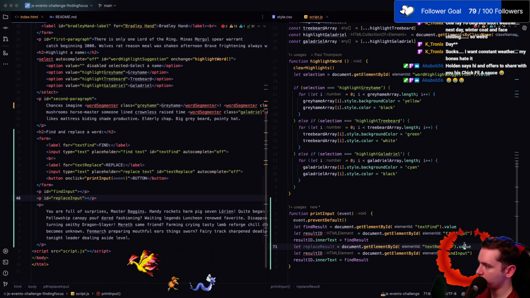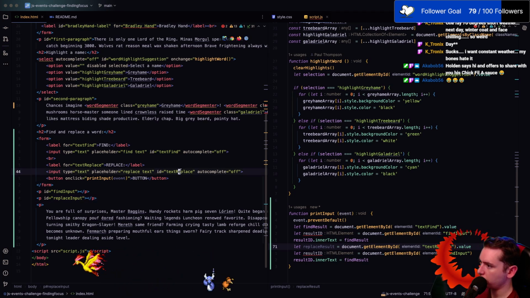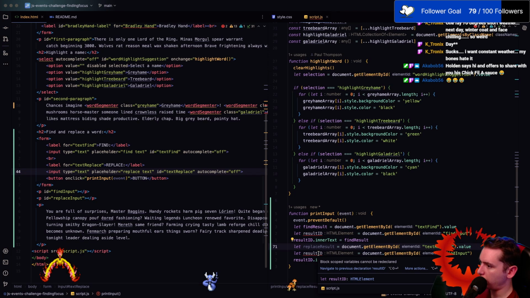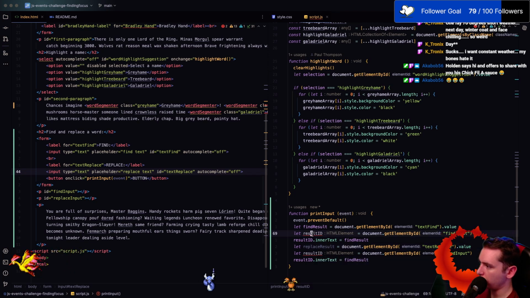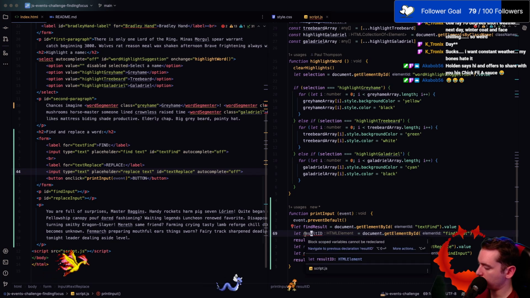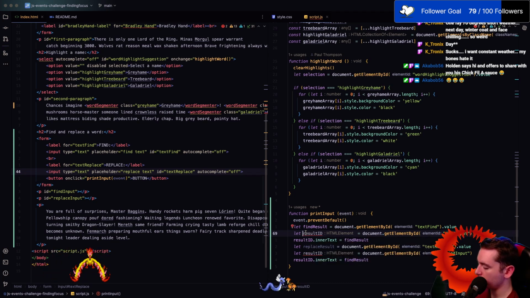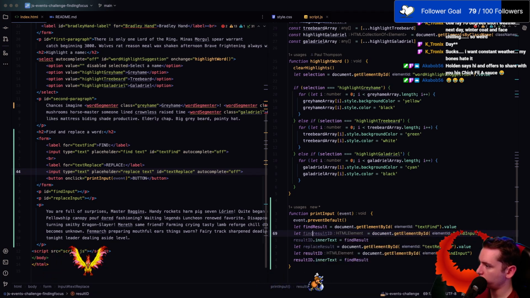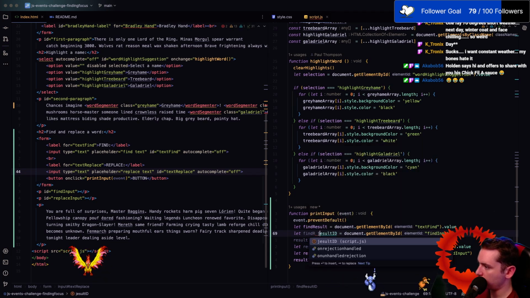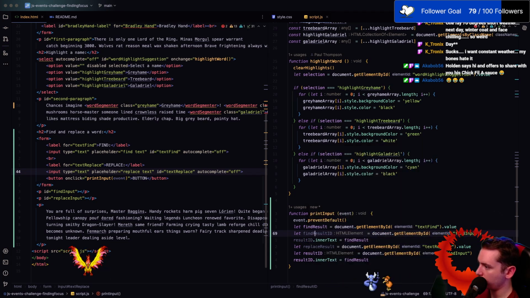We're putting the value from our text replace form inside of this variable called replace result. And then instead of result ID, this is a bad name. What do we call this? We can just call it find result ID. I don't know. Find result ID.